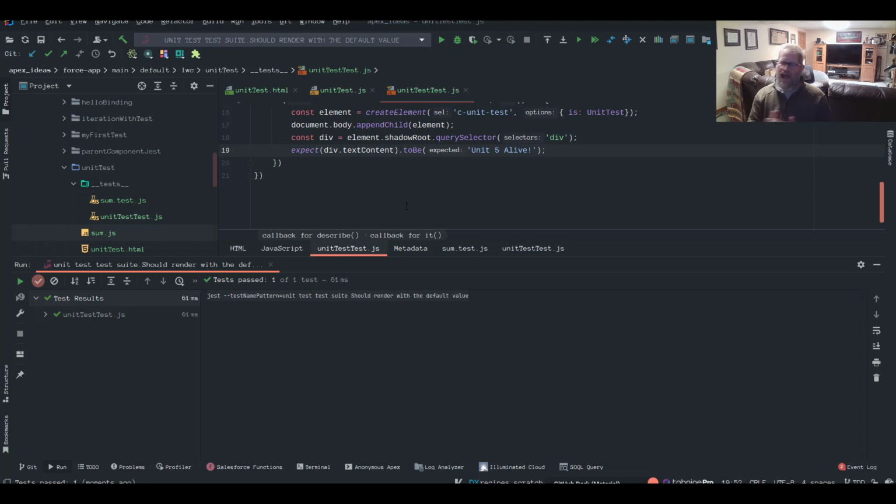So that's it. That is our intro to Jest testing. We covered doing a simple test on a JavaScript function in a standalone file, and then testing that a web component rendered correctly in the default state. That took us about 20 minutes, so we're going to wrap it up. In the next video, we'll finish up the next 2 tests where we start to test for the DOM rendering correctly after updates.